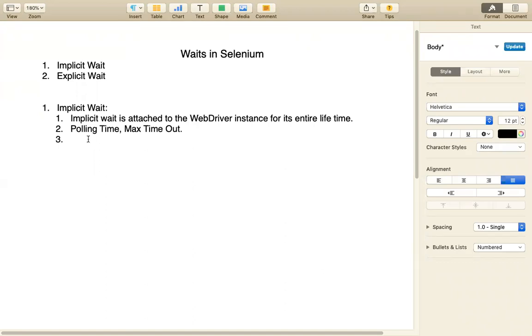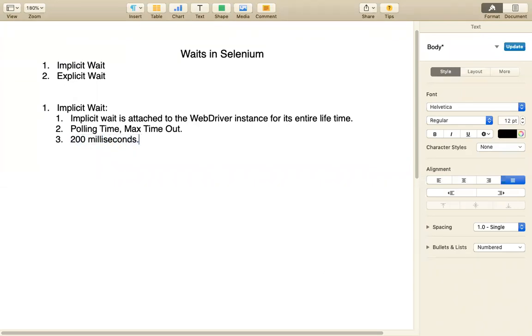Let's say 2 seconds, 3 seconds, or some other number of seconds. And the default polling time here is 200 milliseconds. 200 milliseconds is the default polling time inside implicit wait. But this is not a fixed amount of time. It is not a standard time at all, because Selenium's website doesn't guarantee this 200 milliseconds.